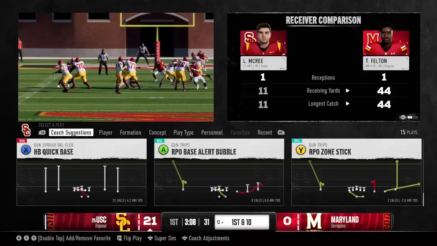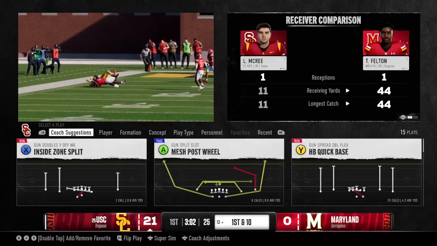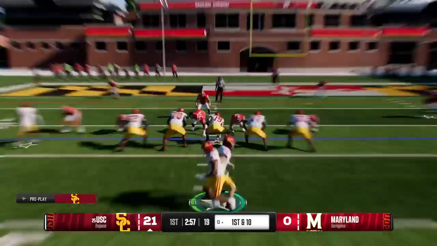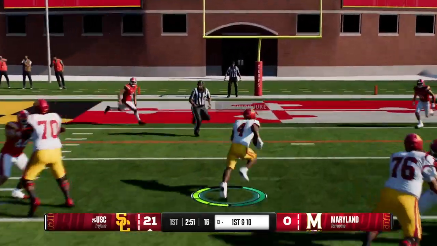I know that seems like a simple route, but it's actually a lot more complex than what it looks like, because that route changes based on whether it's man or zone. If it's man coverage, he's flying across the field. If it's zone, he's got to sit down over the ball in a soft spot, giving his quarterback a place to go with it. Nice job of those guys being on the same page there.